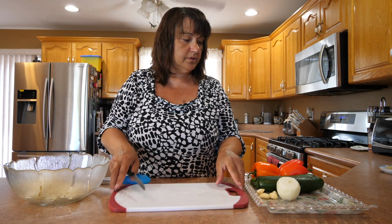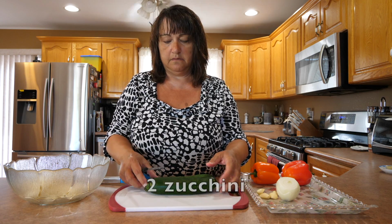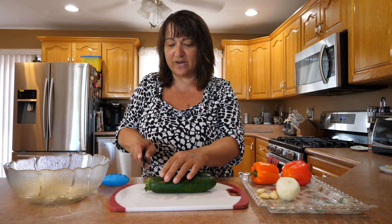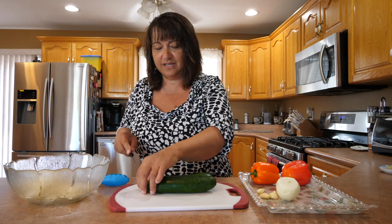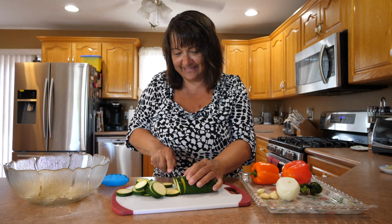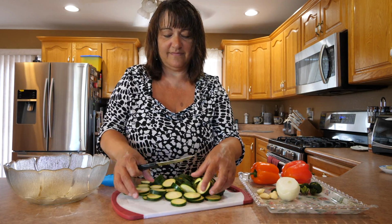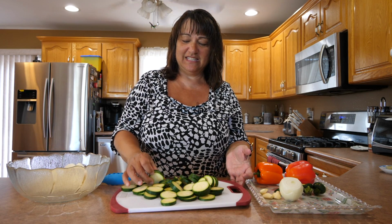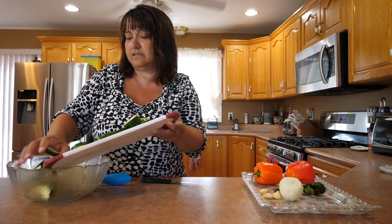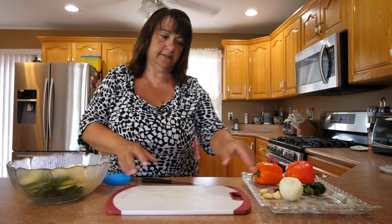Our next vegetable is zucchini, and 2 are sufficient. So this is about the size. So again, we're going to cut them around the same size, but you want them to be nice around. It's actually a really pretty vegetable meal too. And again, as you can see, our zucchini is also nice and thin. It's not anything that needs perfection.